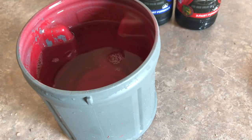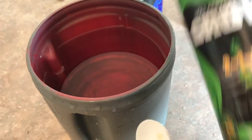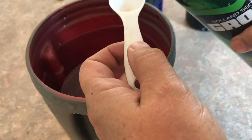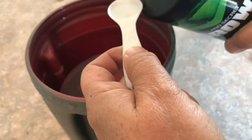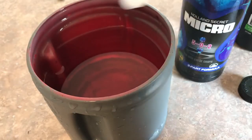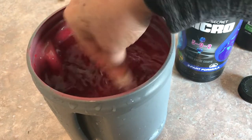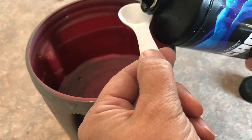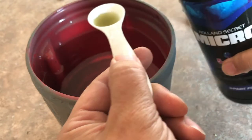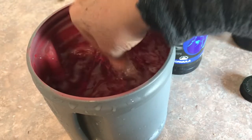I'm going to be mixing up a 2-litre batch right into this container using the Holland Secret Blend, which is a three-part formula. Based on the measurements on the back, I'm going to use the amounts needed for plants at the blooming stage, so it's a slightly stronger formula than what these strawberries were originally in. I'm following the measurements on the back of the container, making sure to stir in between each addition to blend it really well.